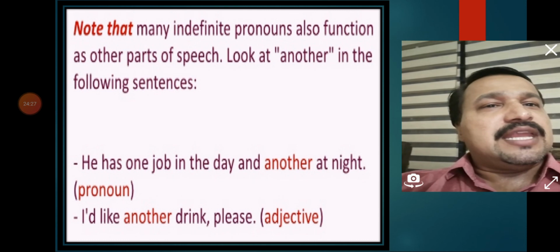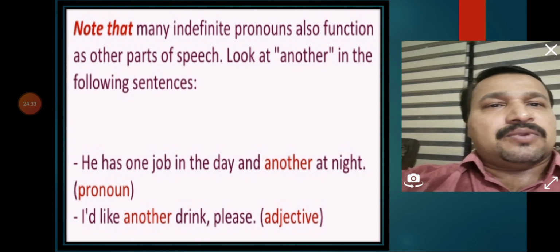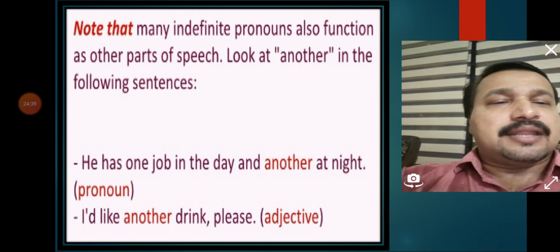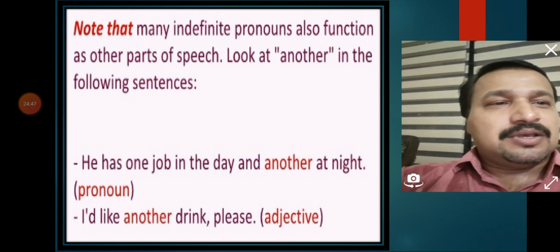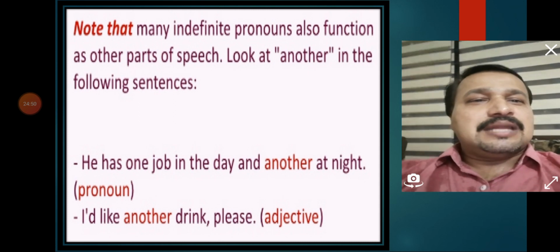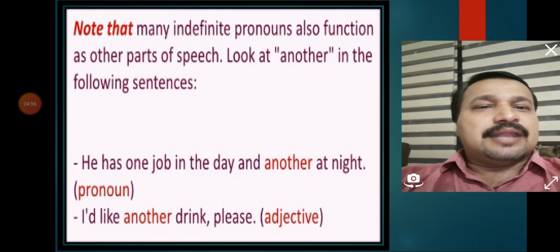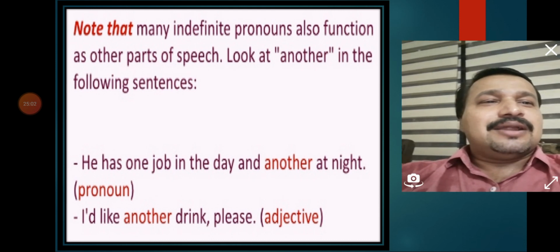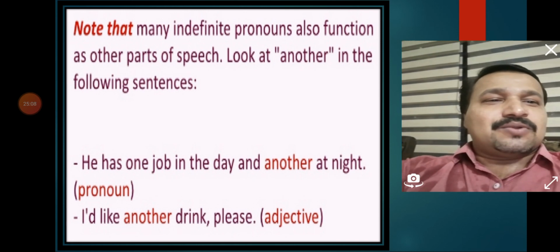Note that many indefinite pronouns also function as other parts of speech. Look at "another" in the following sentences. He has one job in the day and another at night. Another stands for another job or other job. So instead of this combo word, we have used a new word, another. I would like another drink, please. So here another is used as an adjective. So another qualifies the word drink. Drink is a noun. So that's why the same word can function for other cases also.